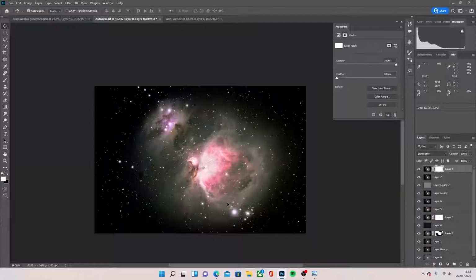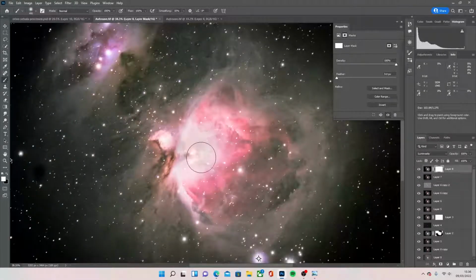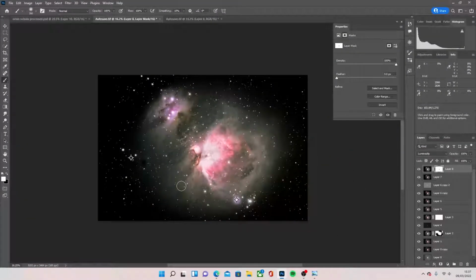This time I'm going to mask out the core because I don't want the core becoming too bright. Make that a bit smaller. Mask that out. Try and blend it in a wee bit though, so it's just not sudden. And then also the sky. I don't want the skies to become too dark, too bright even. Something like that. I like that.